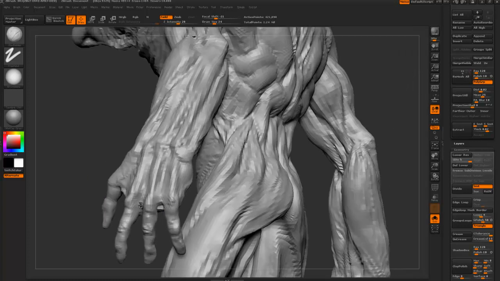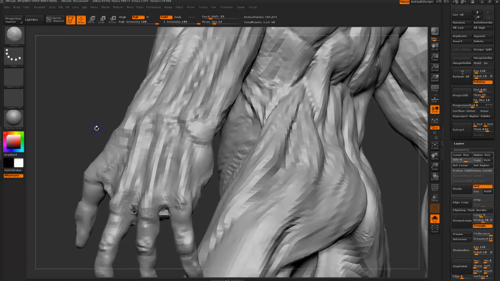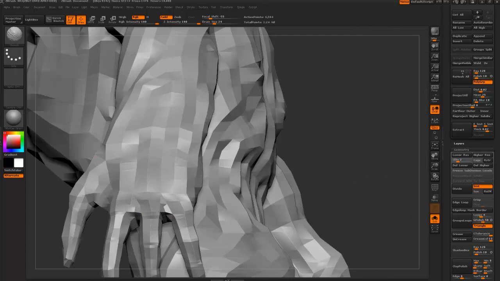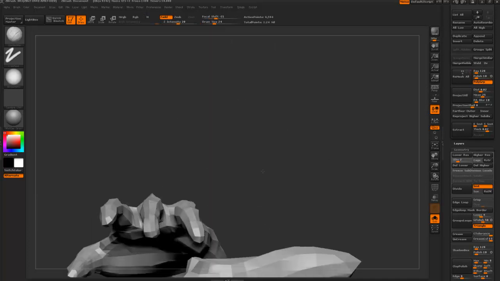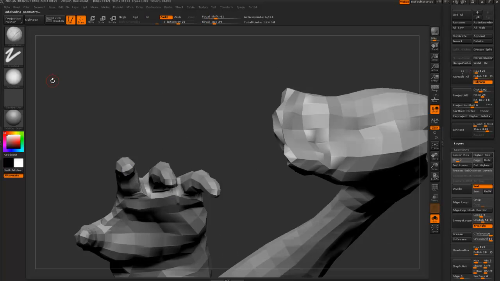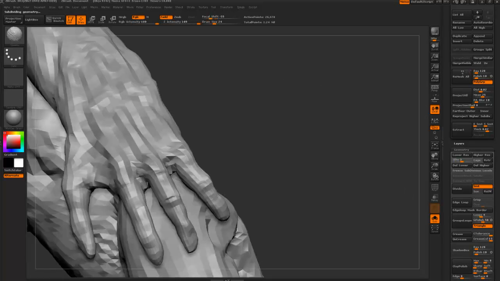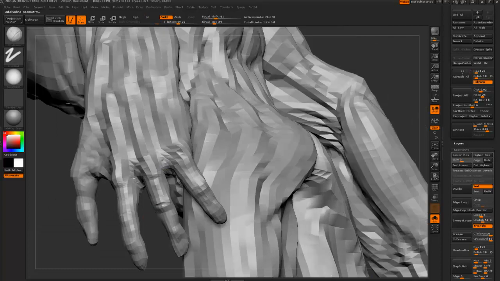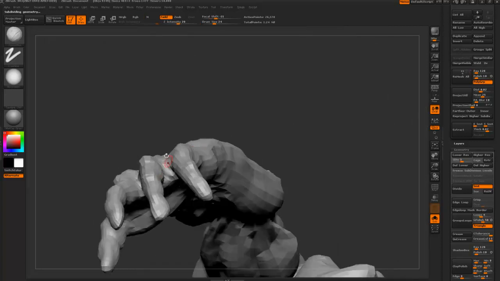Yep, missed that problem. It's always easier to go down to the lower subdivision levels and work your way back up. Smooth out these areas.